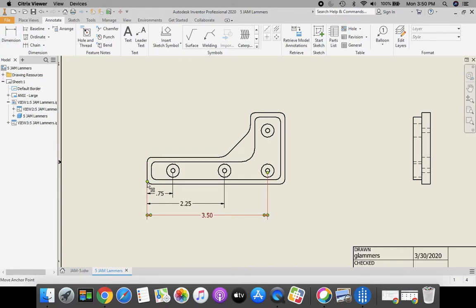Now since I have fillets on all the corners, just clicking the bottom line, I don't come up with the right dimension. When I click this bottom line, it doesn't come up with the right dimension, so I have to use a different dimensioning technique by selecting the left-hand side and selecting the right-hand side to bring that full dimension down. I'll have to do the same thing with my hole and total vertical height as well.